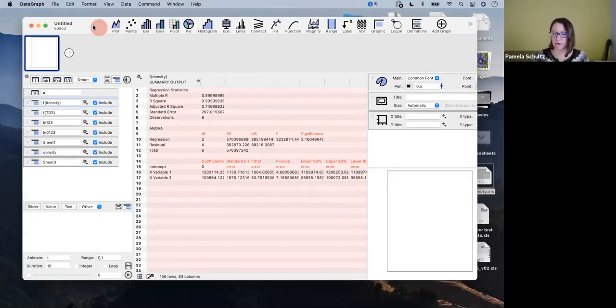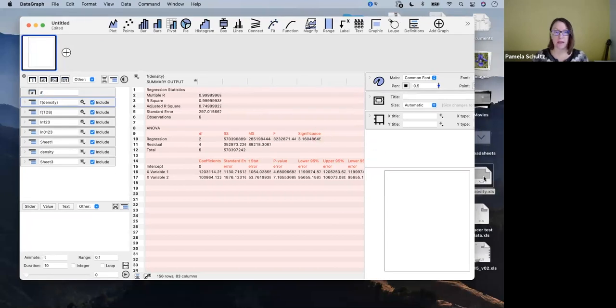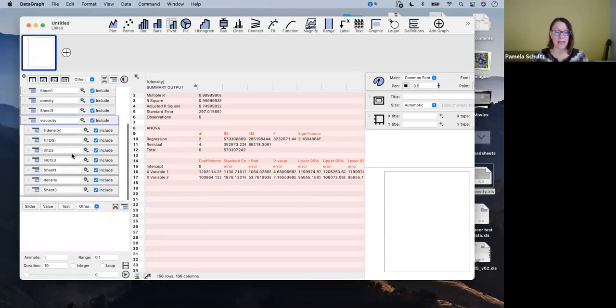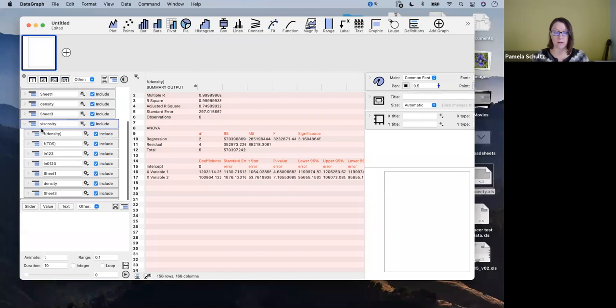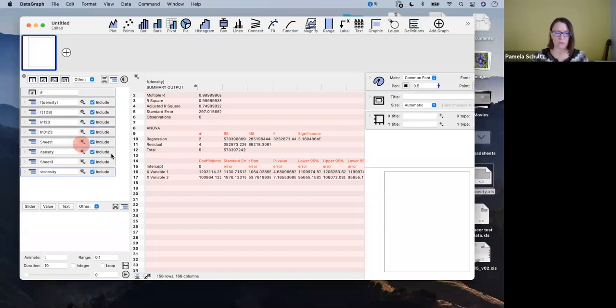But it's slightly different than if I took the file, and I can also do this if any of you haven't done this before. You can take any file that DataGraph can open and just drag it and drop it over onto the column list over here on the left. And when you do that, what it actually does is import an overall group that then contains all of the tabs as groups underneath. So that's slightly different. If I just open the file, it doesn't put the tabs in its own group. It just opens them all up.